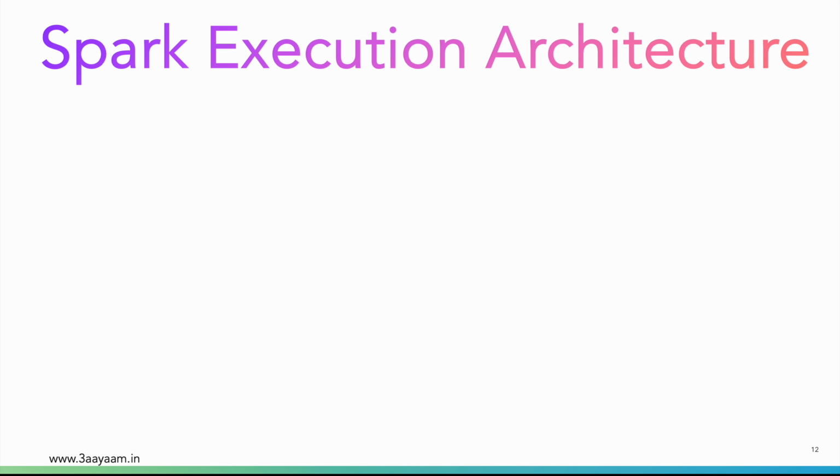Now, how does Spark execute? Once we submit it to the cluster, how does Spark execution happen? Here I'll give you a high-level overview, because before writing the code, before going into hands-on, we should have a high-level idea of how Spark code gets executed in the cluster. Then we'll do the coding and then we'll go deeper into the Spark execution architecture later on also.